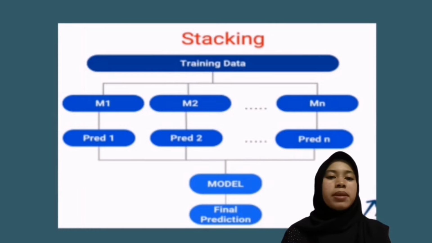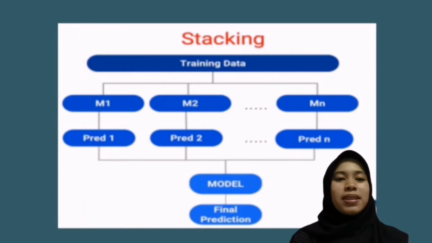I do the same thing with the third one, which could be linear or logistic regression depending on what kind of problem I am handling. So these are many base models. Now I have predictions from different types of modeling techniques.